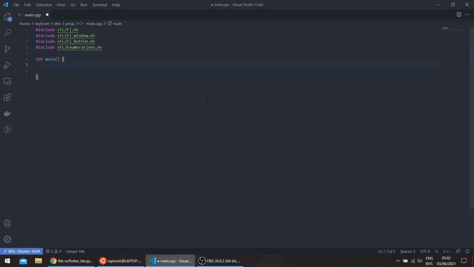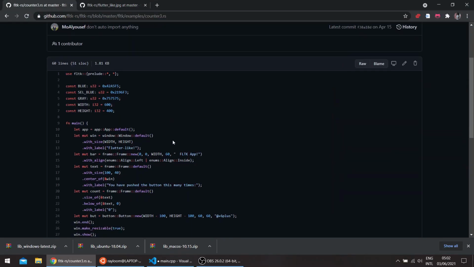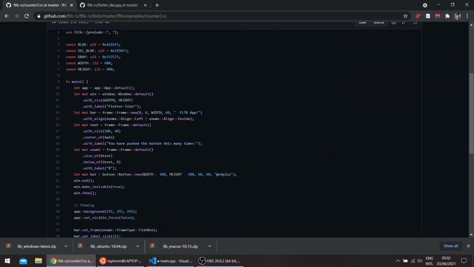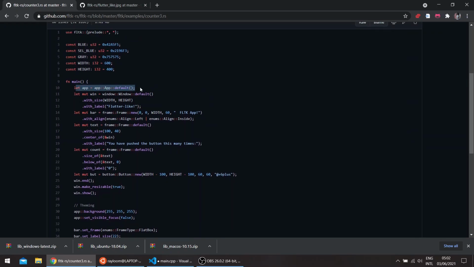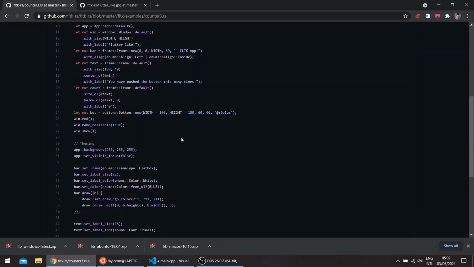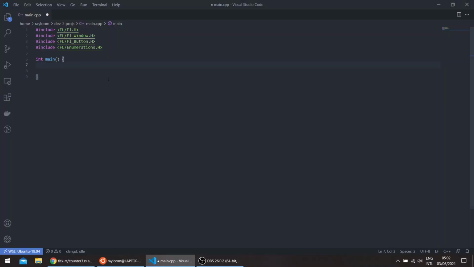So basically getting a window is the same code as here. We don't have an app abstraction, however we have the FL struct, which we can call run upon. So just go with return Fl::run.